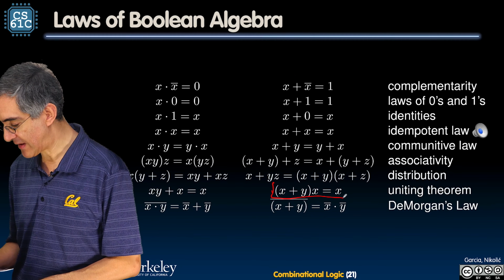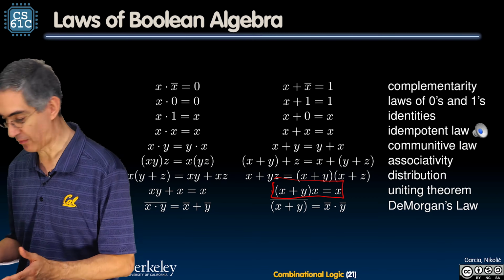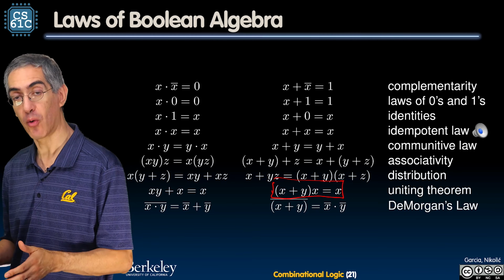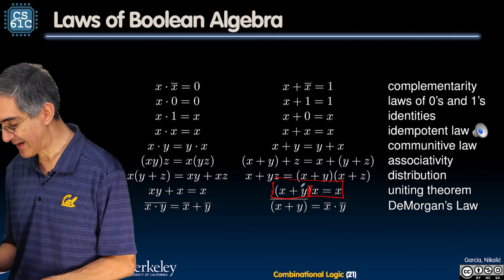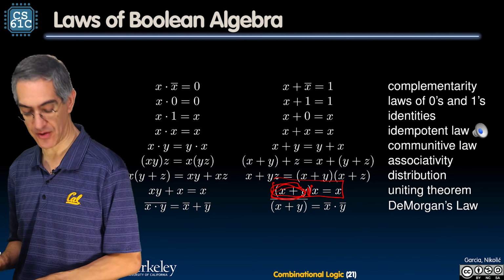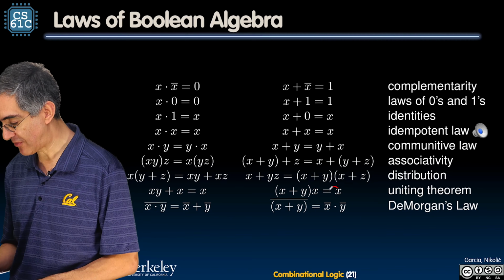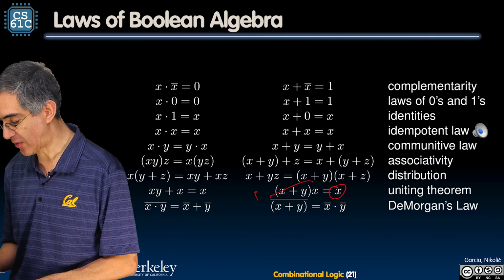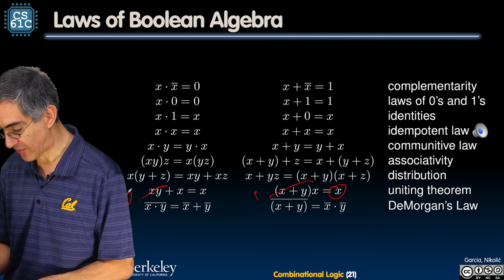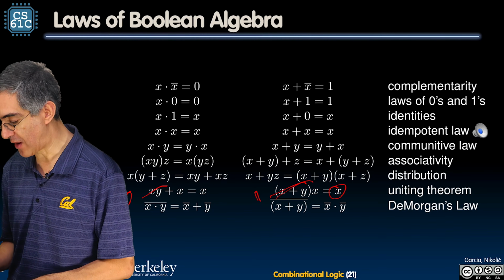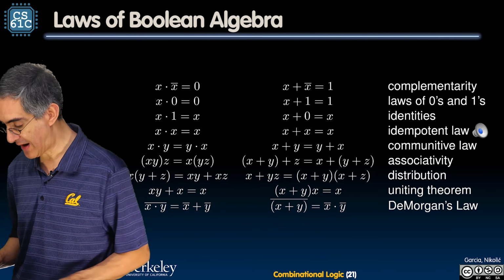And similarly, this uniting theorem on the right side says, well, let's do it, okay? X or Y times X. What is that? Which means X and some other thing that has an X in there. Well, why is that the same as just saying X? Why can't I just drop that off and write a 1 there? Or just cancel it? Why can't I just cancel this term and write a 0? And why can I cancel this term and write a 1? Because X times 1 is X. Why? Well, let's do it.